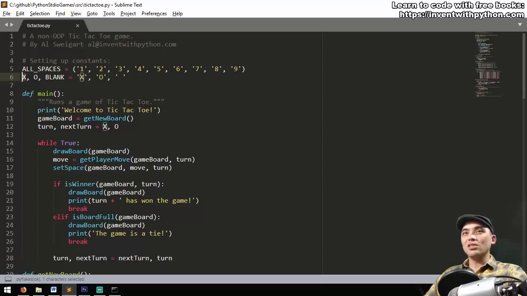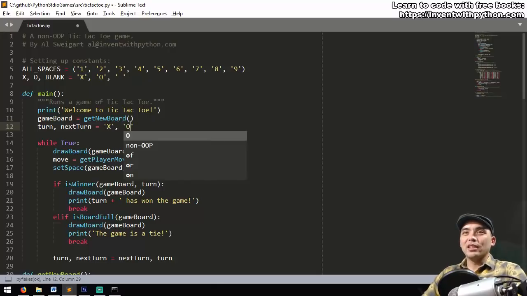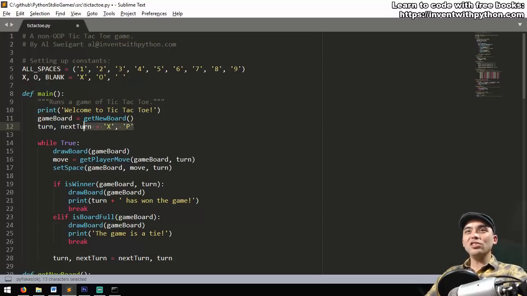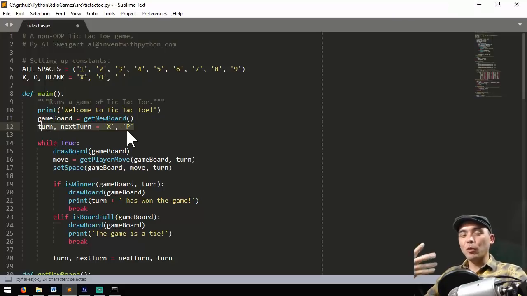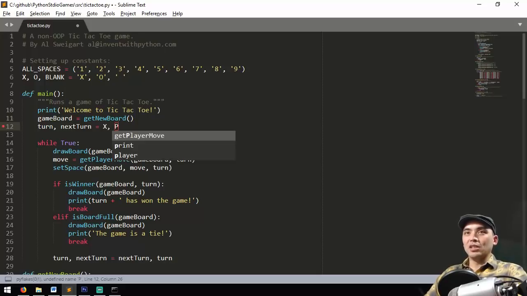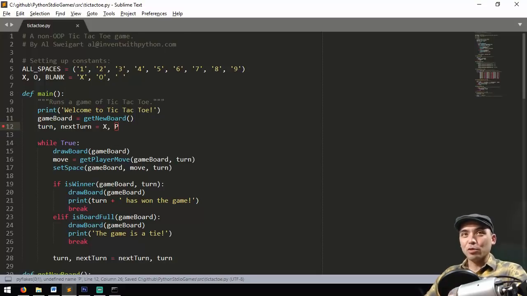And the reason I'm using this, like right here when we set turn and next turn to X and O, the reason I do this instead of, say, like this, is because if I happen to make a typo right here, like say I accidentally type P instead of O, this is still valid Python code. And Python won't notice anything's wrong, but it will definitely cause a bug and some error later on. But if you use constants instead, and then I made a typo right here, you can see even here in the linter, I don't even have to run this program. The linter points out, hey, there's no such variable named P, something is obviously wrong right here. And so you can catch bugs a lot quicker than if you had just started using string values.